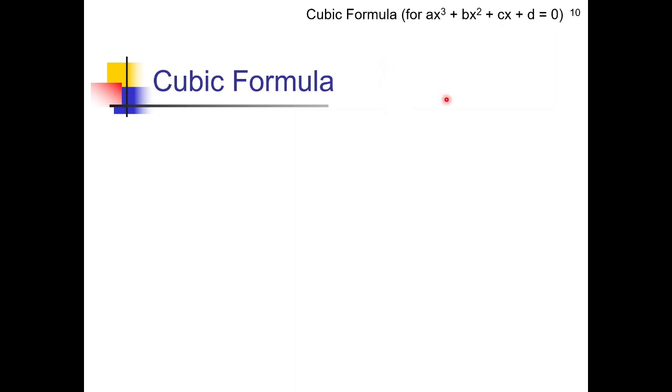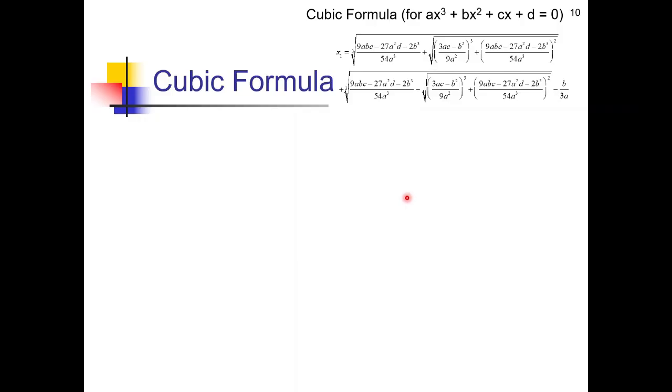And here it is. If you were curious, I would not recommend you write this down. It's a lot. It actually has 3 different components. So I'm going to call the first one x1. And here's all the stuff you would have to do for x1. So we have an a, b, c, and d that we're plugging in. We're doing fractions. We're doing some square roots inside of square roots. We're cubing things. It's pretty wild. And then there's this random minus b over 3a thing at the end. This is a real thing. I've actually programmed this into a graphing calculator and used it to make sure it works, and it does.